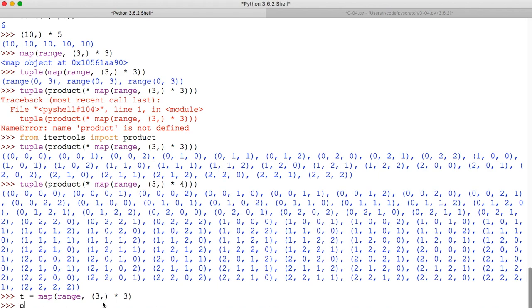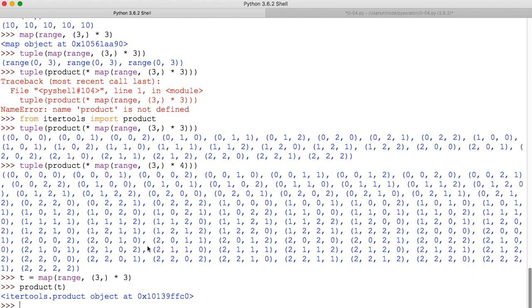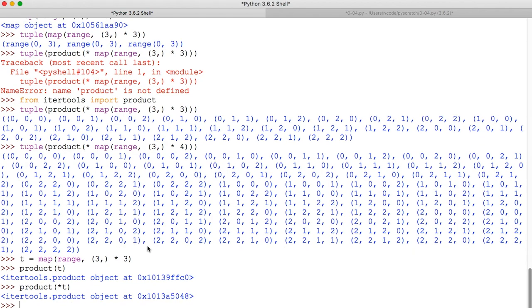And then I will say now product of, I can't say T here, right? If I say T, I get something wrong. I mean, it works, but it's a product of a single tuple whose elements are other tuples. But I don't want a single tuple. I want the tuple converted into arguments. So I'm going to have a star here.